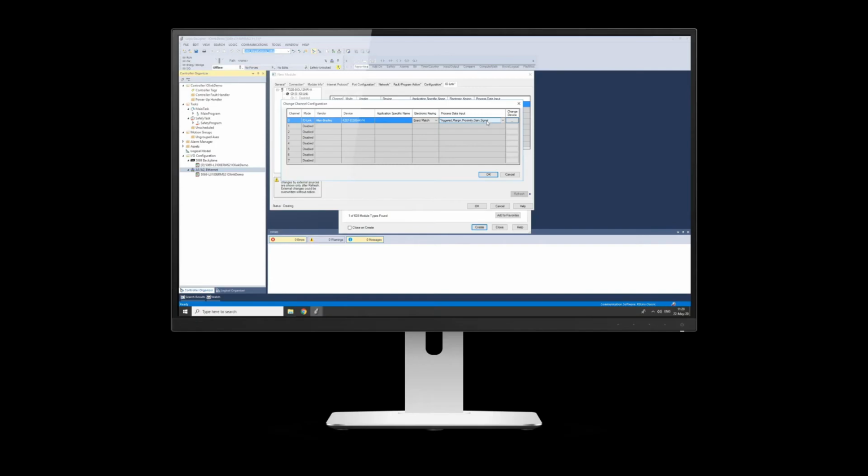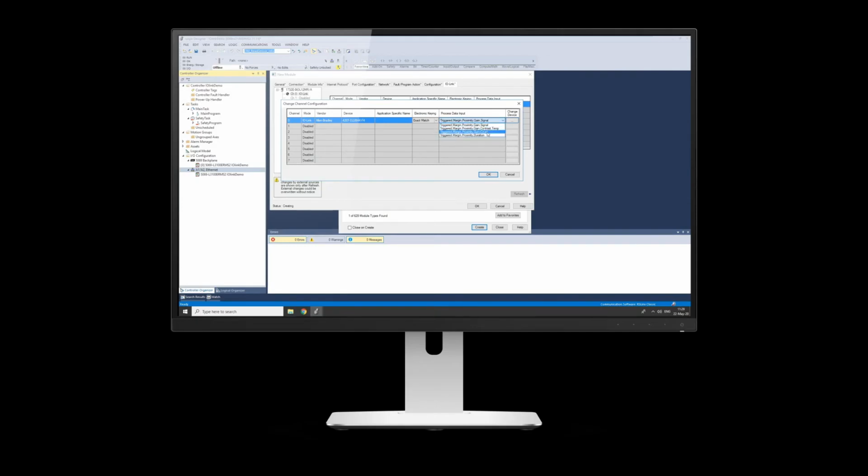So what this does here is, as per normal Studio, when you add in the card or something like that, it would then give you a UDT data type for this within your controller tags. So because we've got triggered, margin, proximity, gain, and signal, I will then get a tag in here, I'll show you in a moment, for this channel with triggered, margin, proximity, gain, and signal. But I could then change it to be different things if I wish.